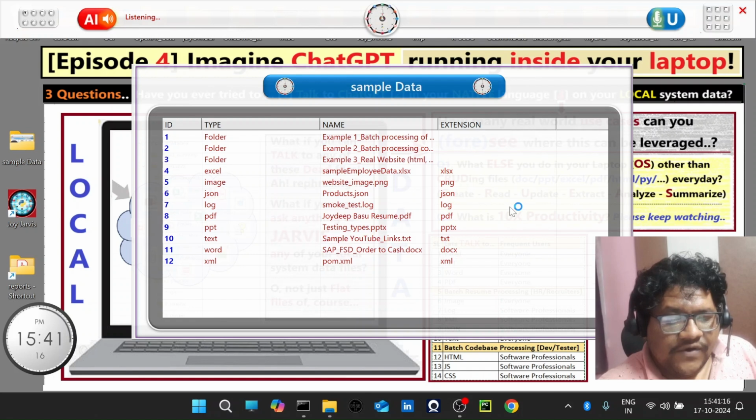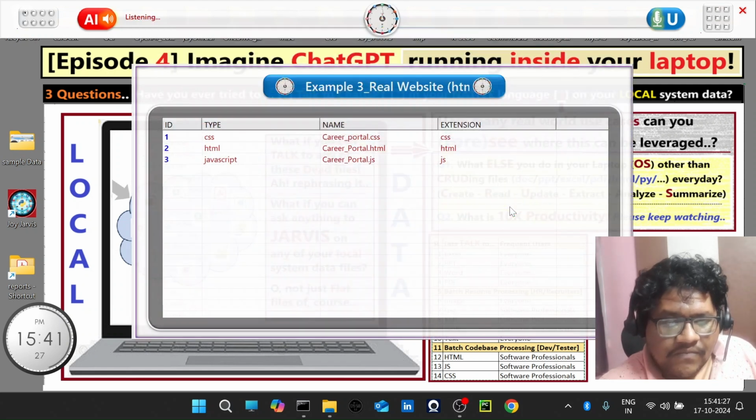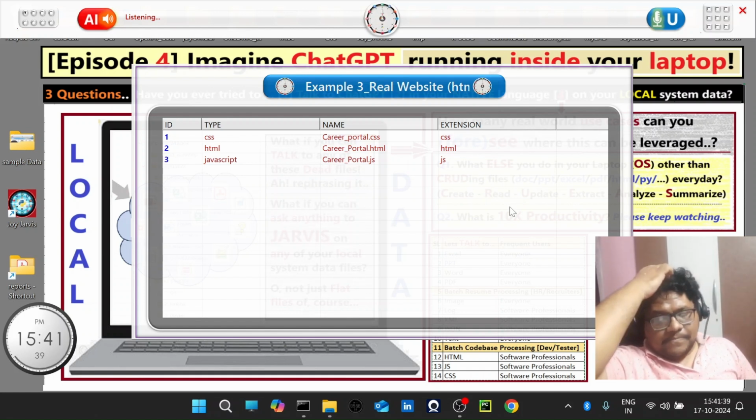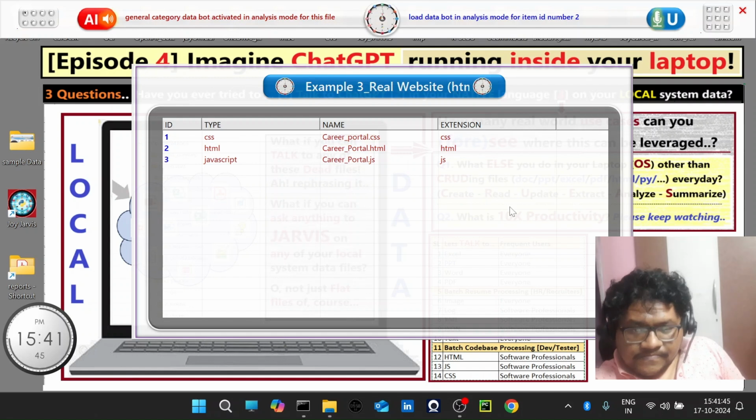Go to the folder ID number 3. Load databot in analysis mode for item ID number 2. General category data bot activated in analysis mode for this file.